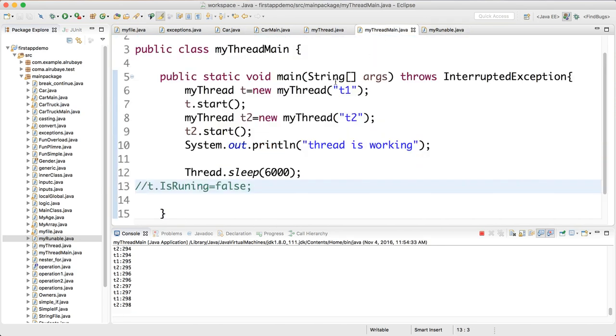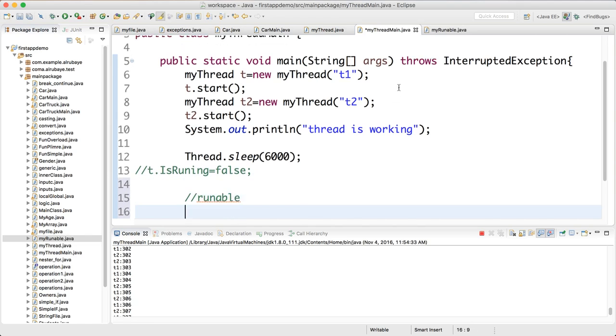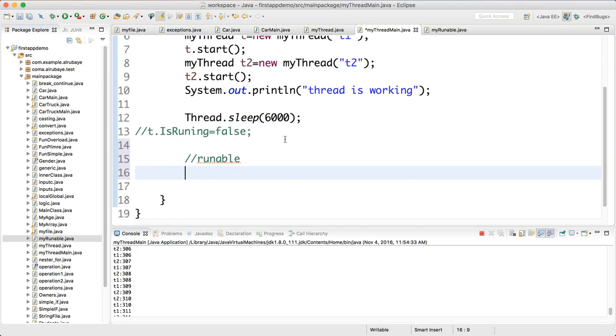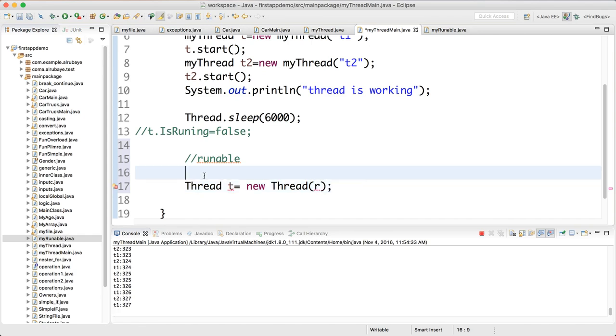If now I want to run the Runnable, if you see how I could run the thread, Runnable is different. When you want to run a Runnable, first of all you have to define your thread. So for example, you say, okay, I have a thread. Let me make t equal a new instance of Thread, because we are doing Runnable. Then you pass the Runnable instance. For example, r. I don't have it right now, so I have to implement it. So I say Runnable, an instance of Runnable.